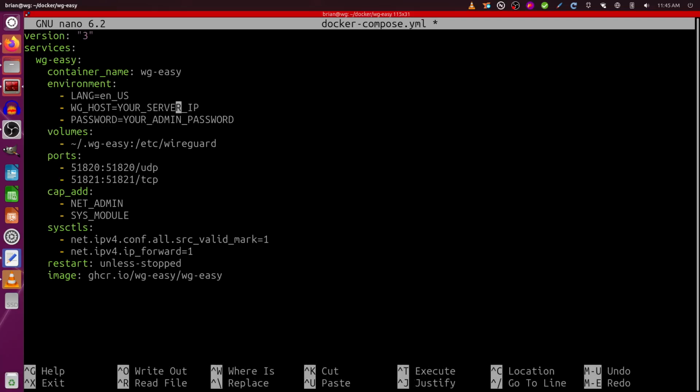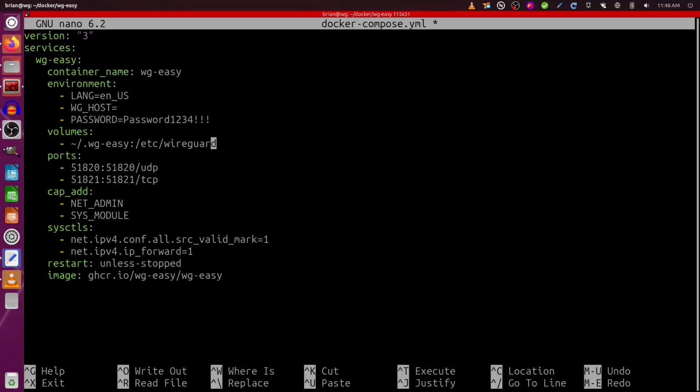And then we've got my server IP. I do have that. It's over there on DigitalOcean. I can just go copy it and paste it in here. And then the password, my admin password. This is going to be your admin password for WireGuard Easy. Since I'm just setting this up for testing, it's okay that you see what I put in. Let's just put in something really bad: Password1234 and then three exclamation points. We'll go back and fill in the IP in just a second.